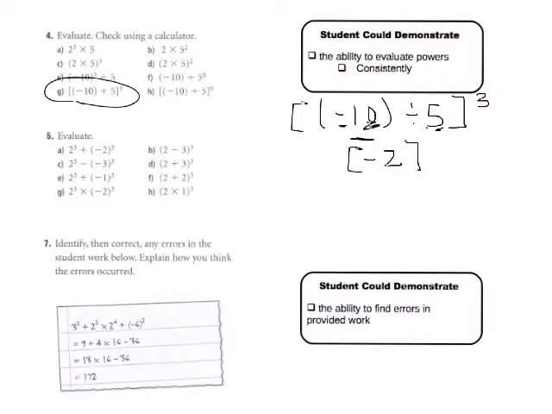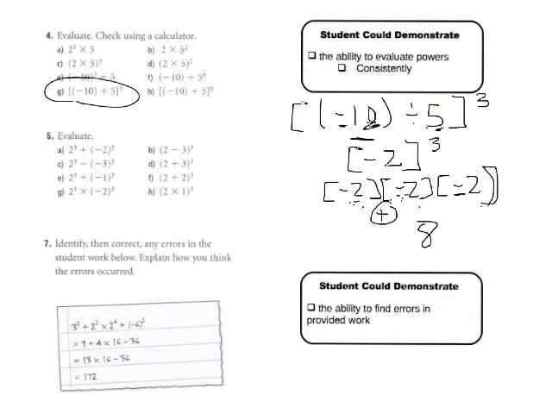And I'm going to put my brackets back in. All raised to the power of 3. So this means negative 2 multiplied by negative 2 multiplied by negative 2. Multiply the numbers first. 2 times 2 times 2 is 8. A negative and a negative give me a positive. And a positive and negative gives me a negative. And the answer is negative 8. Just be very careful when you're dealing with order of operations that you are following the laws of exponents. You're following the divisibility rules. You're following the laws, the zero law. All that comes into play in grade 9.